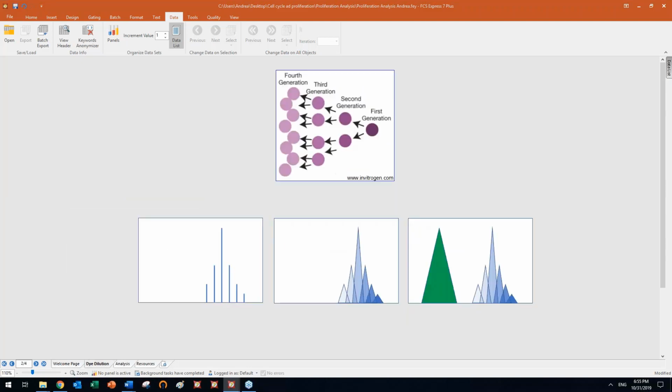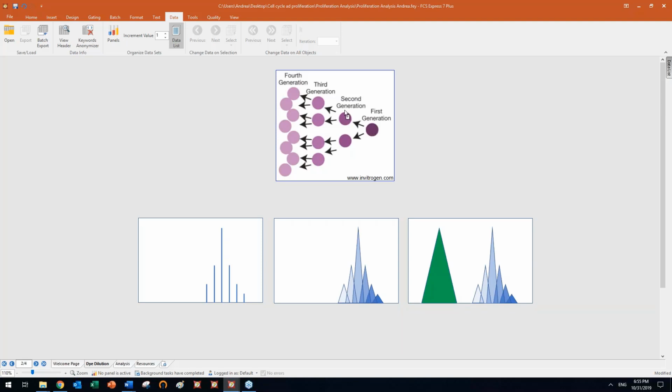Okay, so the overall idea at the basis of using fluorescence tracking dye to study cell proliferation is that with each division, the dye is divided roughly equally between the two daughter cells. And so at the end, the dye fluorescence intensity decrease that you see here, so the dilution of the dye, is basically a measure of the number of divisions any given cell has undergone.